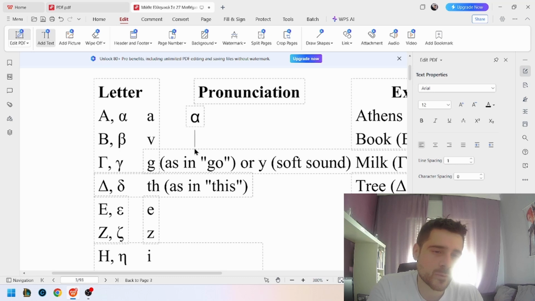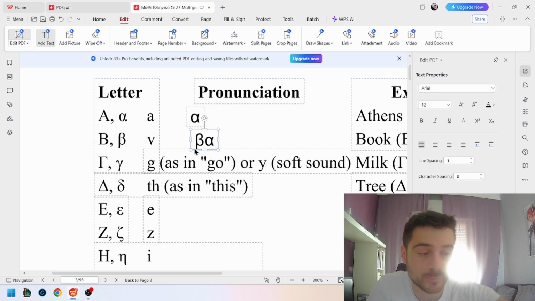So in Greek, if we want to have syllables, most of the times we need a consonant and a vowel. A vowel alone can be a syllable, but never a consonant. So here, this syllable will give us the sound va. Okay, not ba, va. Alpha vita in Greek. Also from alpha vita comes the word alphabet. So va.